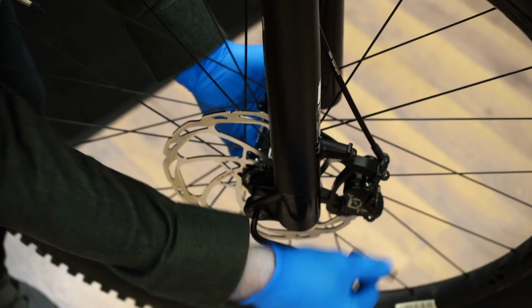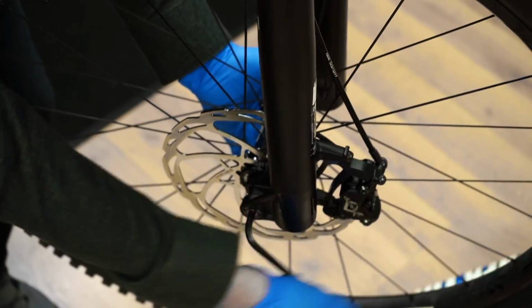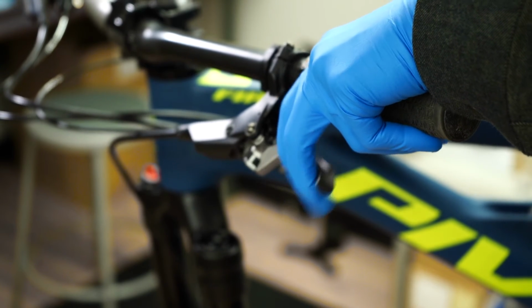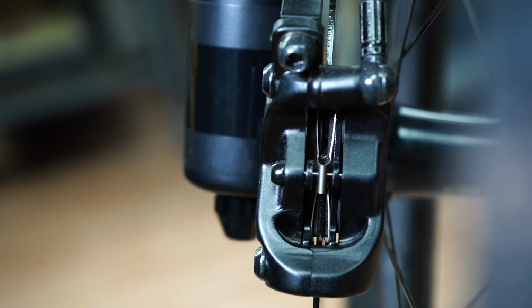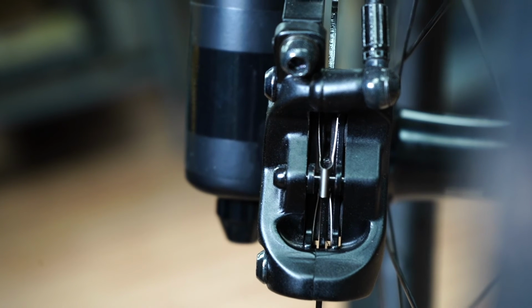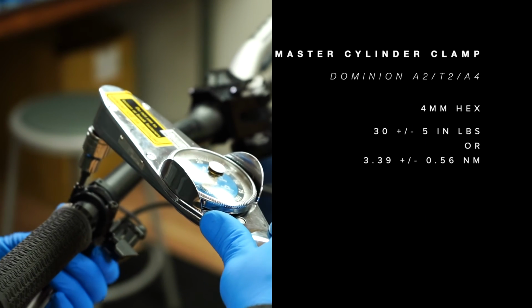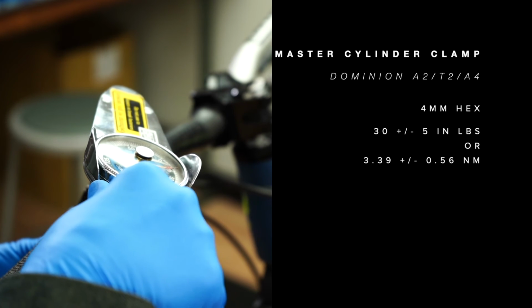Install the wheel and test the caliper by squeezing the brake lever. You should notice smooth, consistent feel at the lever. Examine the caliper and the pads to be sure both pads are advancing and retracting correctly. Use your torque wrench to safely tighten all fittings.